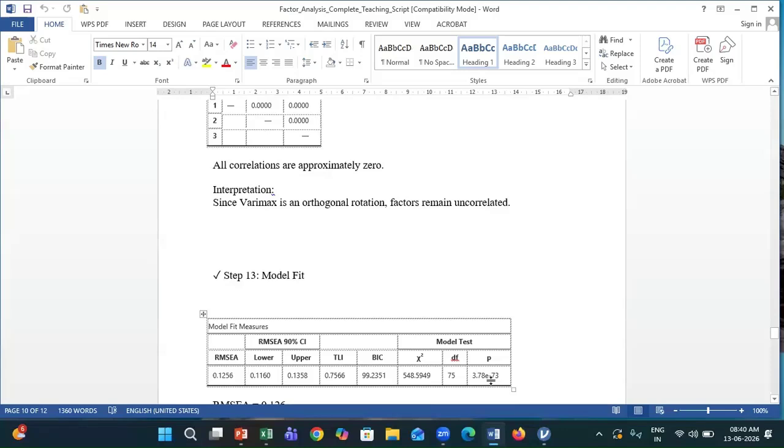Jamovi also reports RMSEA and TLI. These fit indices are more important in confirmatory factor analysis than exploratory factor analysis. Therefore, while we note these values, our primary focus remains on KMO, Bartlett test, eigenvalues, scree plot, and factor loadings.